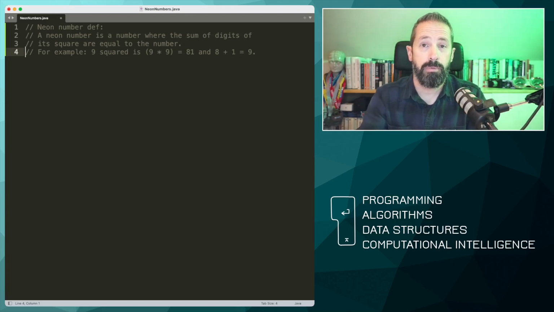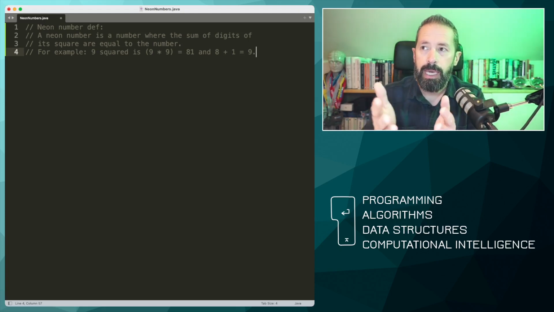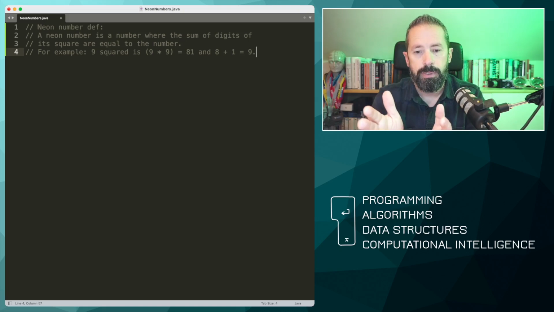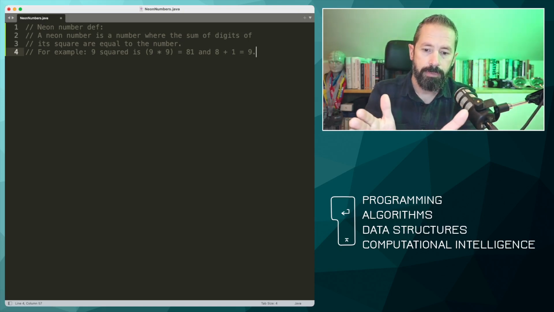How on earth would we write code to figure out whether a number is a neon number? Let's break this problem down a little bit. The real trick here is, given a number like 81, how do we separate the digits? 8 and 1 are two separate digits, so how do we get the digits out of that integer value to be able to add them together?